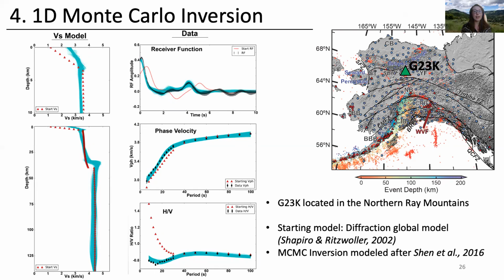As you can see, if we include all data sets, we obtain the tightest posterior distribution. We fit all the data sets and we capture what we expect near the surface, faster shear velocities for this station. We use this minimum misfit model, shown in white, as our final result at each station.